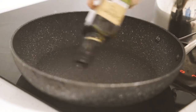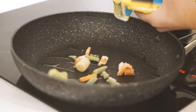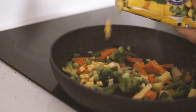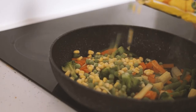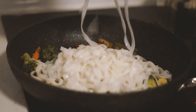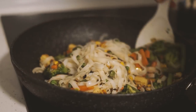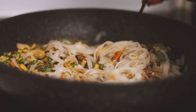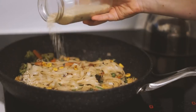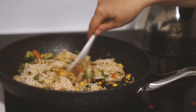Moving on to dinner — I started with a pan over heat with some olive oil and used some stir-fry vegetables I hadn't tried before but that Demi and Ollie recommended. They were super easy and super cheap. I also added frozen peas and corn and fried it all up, then mixed in thick rice noodles I had boiling on the side, added some tamari, and finished with sesame seeds for extra crunch.